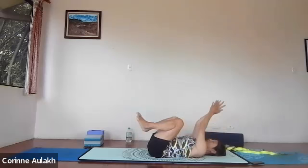And let's all meet in the middle, coming into happy baby pose. Go ahead, take your hands in between your knees. You can grab your ankles, your big toe, and open up into happy baby pose.